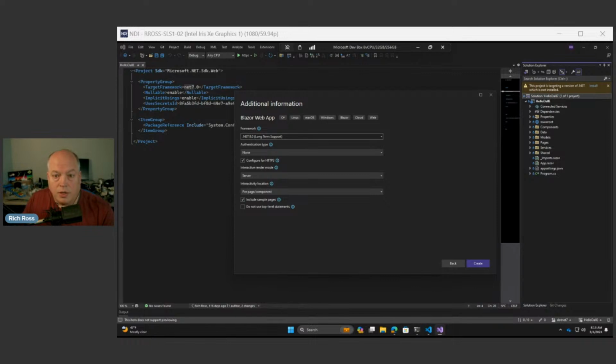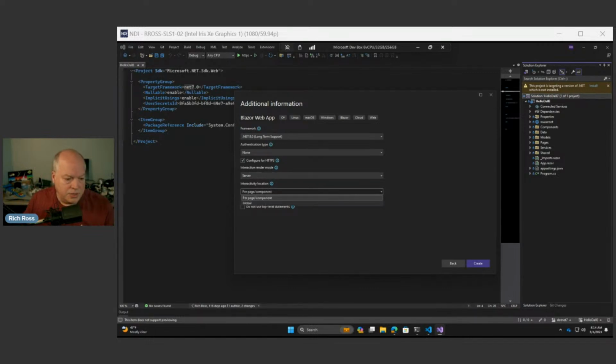What I want to do here is take advantage of some of those features. So that's why I'm going down the path of, let's just start from scratch and then bring the code in that I know that I want to use. So I don't need the sample pages here. Server interactivity is our default interactive mode because I'm not doing any of the WebAssembly stuff, so that's fine. We're going to configure it for HTTPS. That's cool. And I think that is it.